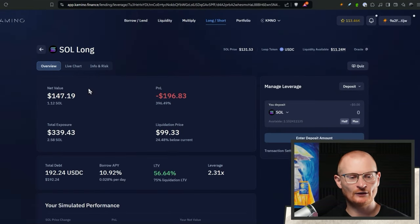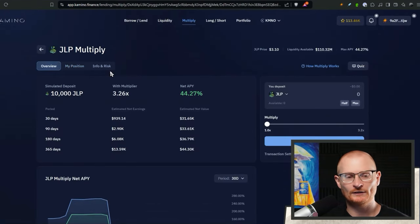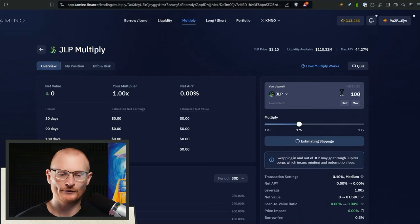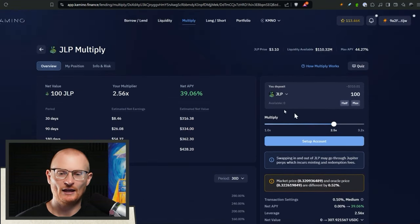It's very simple. What you do is you take your Sol and you deposit some Sol, and then you borrow USDC, and then you swap that to Sol, and then that's how it goes. Of course, leverage is something you need to be mindful of. Multiplier is another thing I've covered before, but basically you can go in with different assets such as JLP, which is Jupiter's liquidity provider token, and you can deposit it into this. You can then borrow USDC to buy the JLP token, and you start to accumulate more and more rewards. In terms of leverage settings, nothing is financial advice, but I like to stay around 2.5 as kind of my max. It's just a little bit safer.